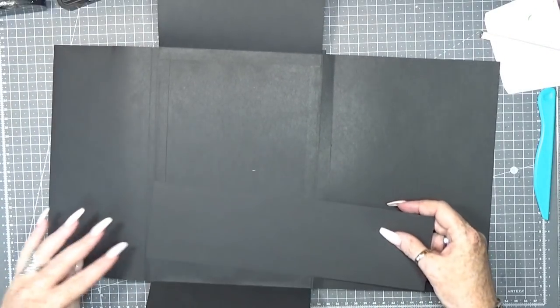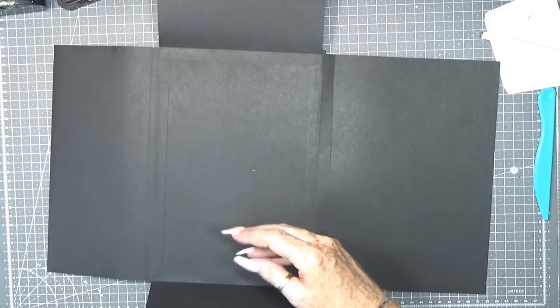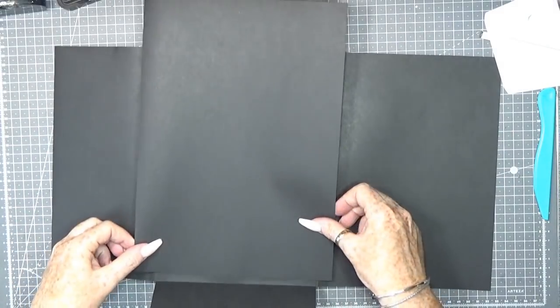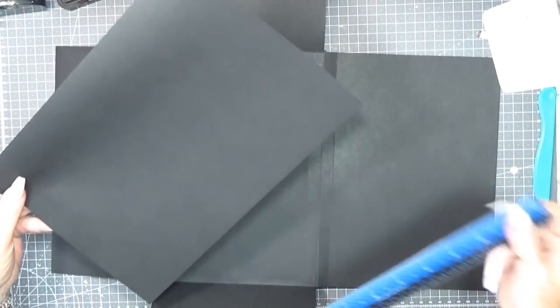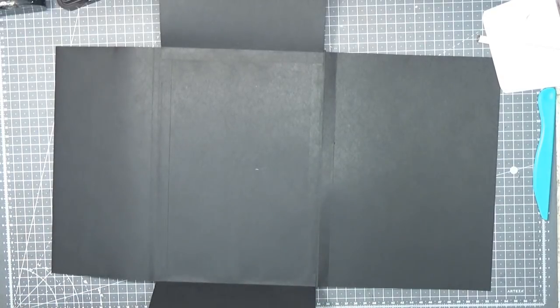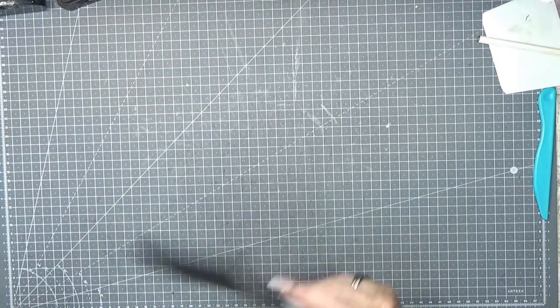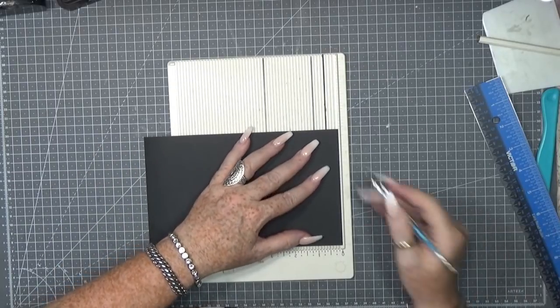You can use... Well, I do like a deeper one, so I think I want to make another page. Does this fit? Yep. How deep a pocket do we want? What do you say about a 5-inch? I think a 5-inch will do great. Okay, now we only have to make a pocket. You know the drills.